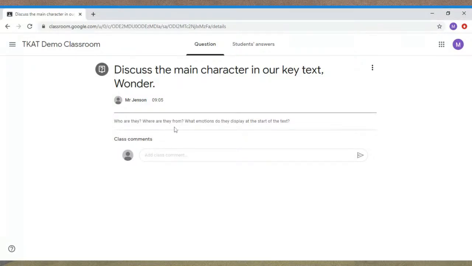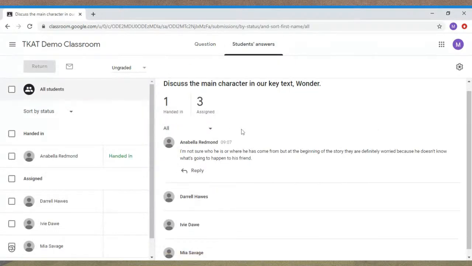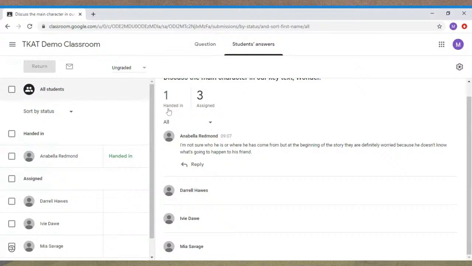Who are they? Where are they from? What emotions do they display at the start of the text? That's the question our teacher, Mr. Jensen, set. If we go into student answers, we have one handed in, as you can see, and three assigned. So three are yet to hand theirs in. We can see that directly below.